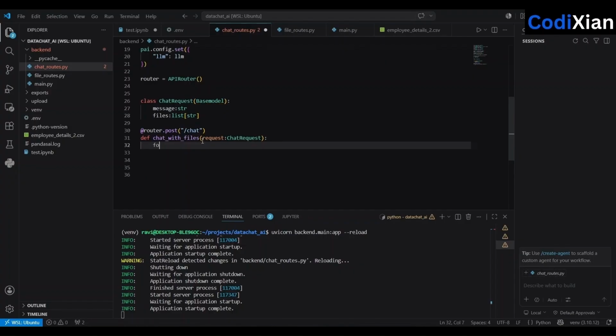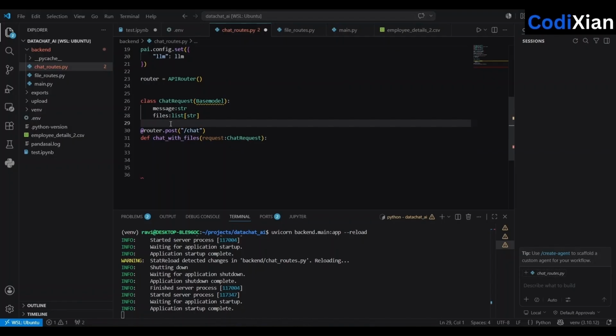So let's run a loop. Why do we need a loop? Because there can be multiple files. So to read all the files, we'll iterate over our loop, and we will load all the files in the Pandas data frame.